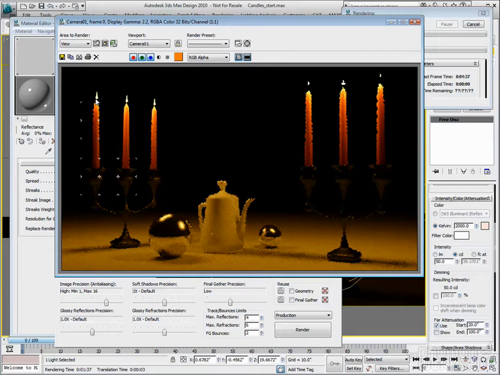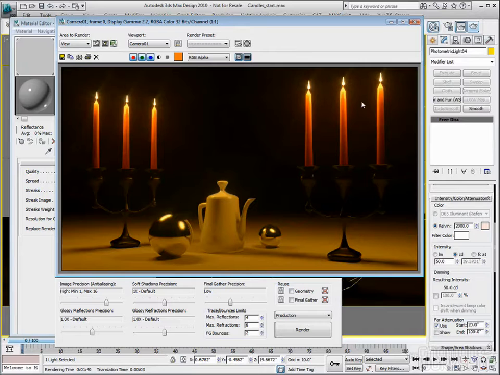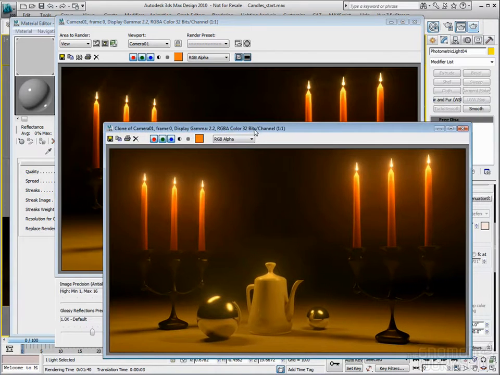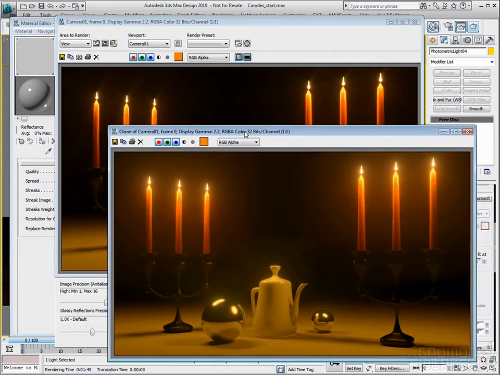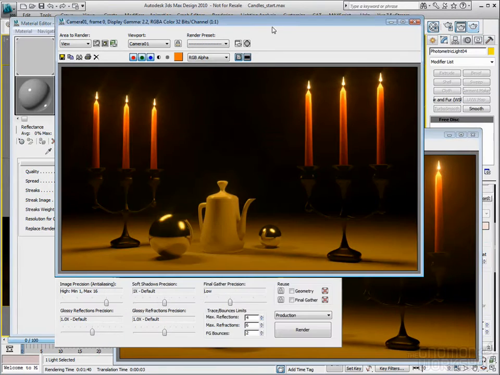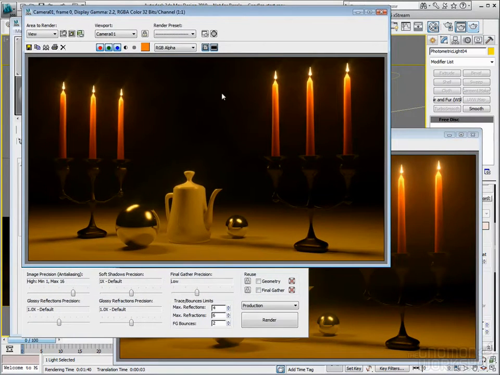So as you can see, there's no glare on this. It'll be applied once the render is actually completed. Okay, so now with that render complete, you can see the effect that the streaks option has versus the round, more just diffused glare that we had without using the streak option.